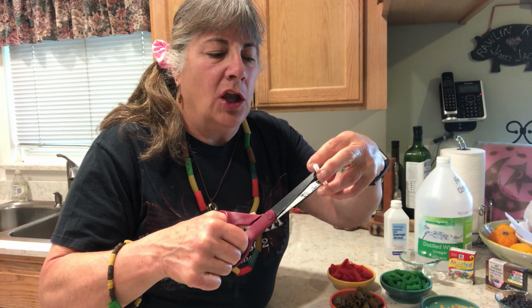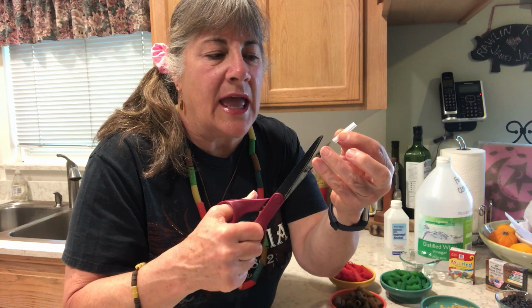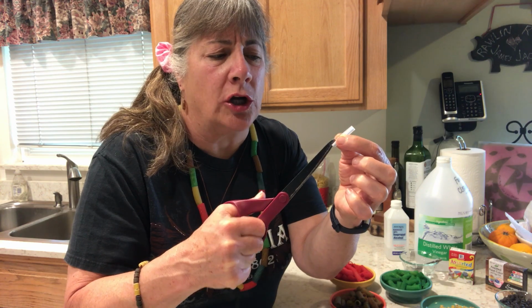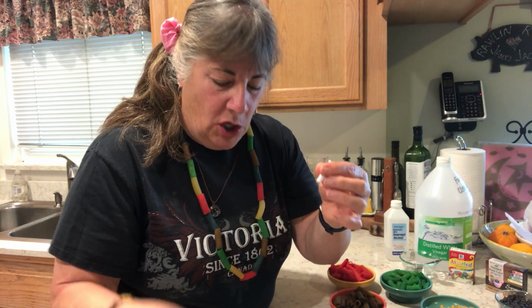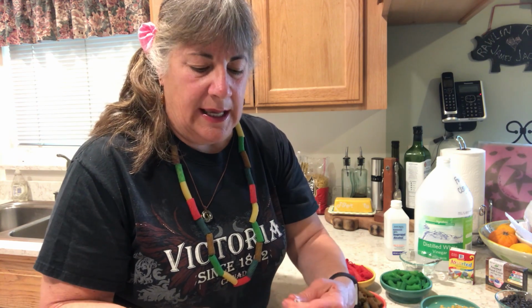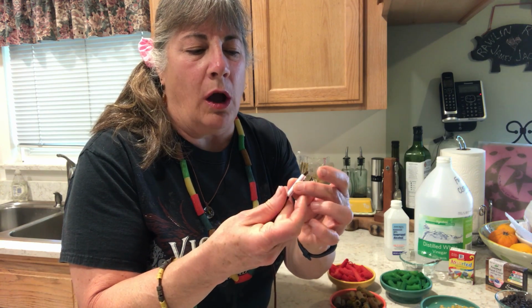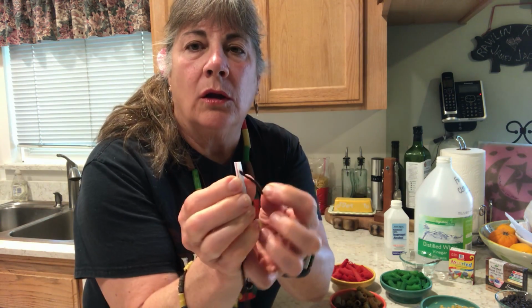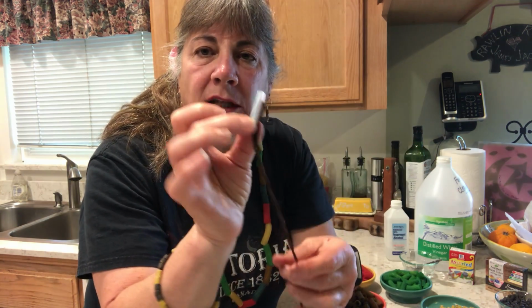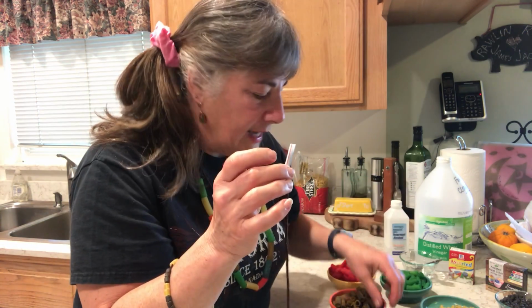I've already cut several pieces off of this. And very carefully, you're going to snip a piece of that straw. And then on the end, maybe about 1/4 of an inch, maybe a little longer, you're going to make a snip. You're going to thread your yarn into this straw and then pull it down where you had the little slit. And this creates a wonderful enlarged kind of needle that you can now begin to thread with your yarn.